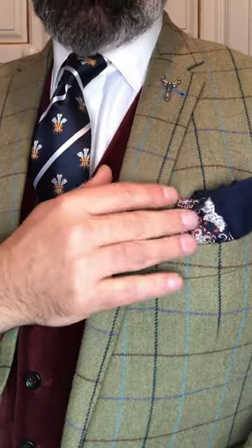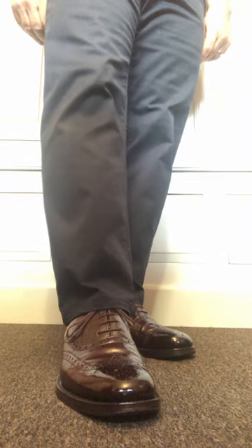Hello and welcome to the British Dappers Wednesdays Wear. Today we're using a tweed jacket with a Prince of Wales motif tie, a burgundy coloured waistcoat, picking up some of those colours in the pocket square. We're wearing navy chinos to pick up the navy blue in the jacket, and we're wearing a pair of Janelle dark brown wingtip brogues.